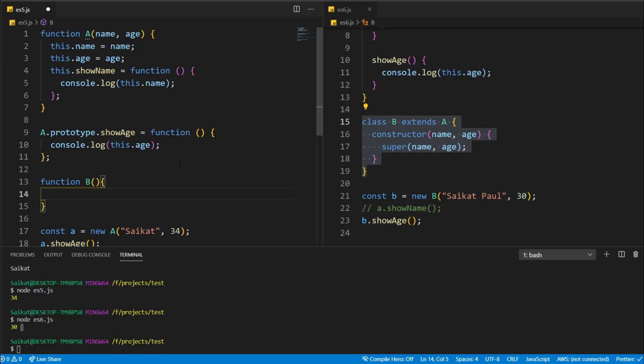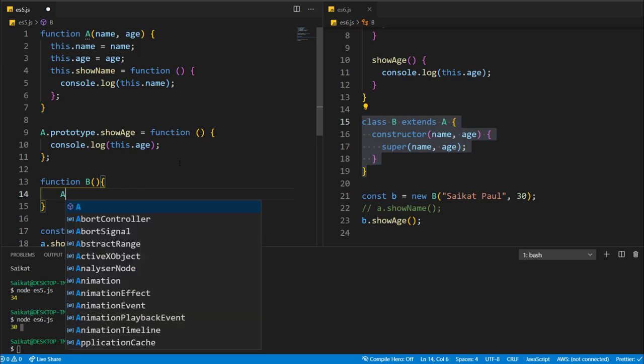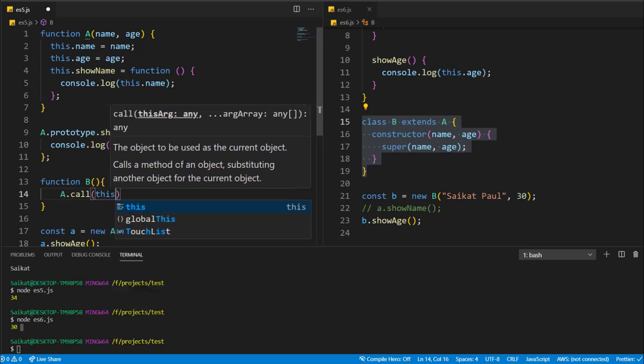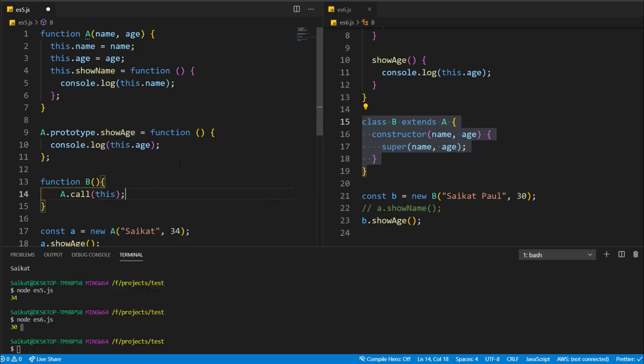In order to inherit it, we need to use this. You write it like this: a dot call, then this. To understand the concept behind call, you need to go to my previous video where I have given all the polyfills of call, how it works internally, how to use it and all. So you can refer there.